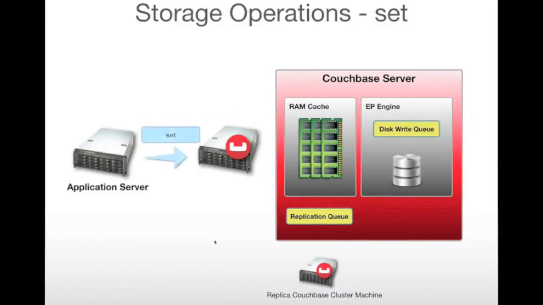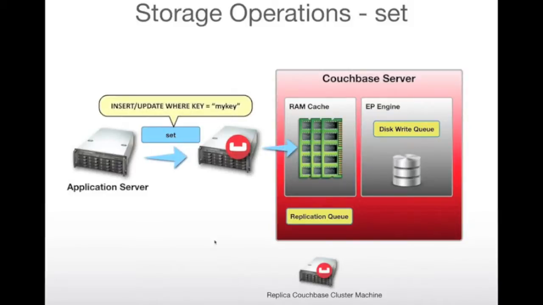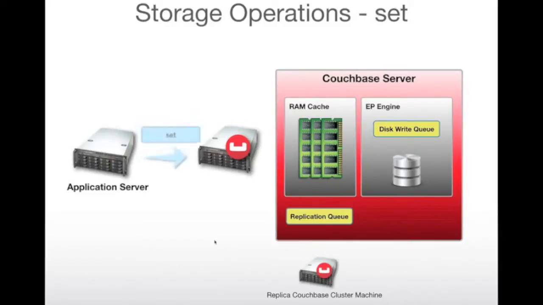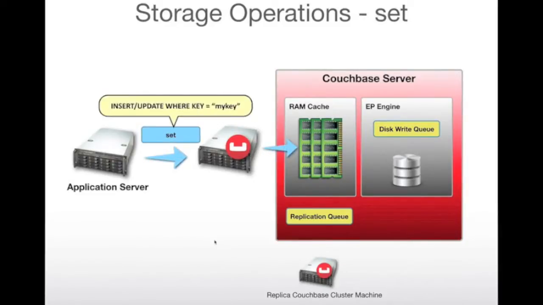Storage operations for set, like I said before, it'll go to RAM cache. And of course, with all storage operations, as covered in Couchbase 101, it goes to the disk write queue and disk, and the replication queue onto a replica partition on another Couchbase cluster machine after it goes to the RAM cache. So we stay consistent. Set is like a combination of an insert and update statement in a sense, where the key matches. If it doesn't exist, it's inserting. If it does exist, it's updating. Meaning it always overwrites what's there, even if there's nothing there, or if there's something there.